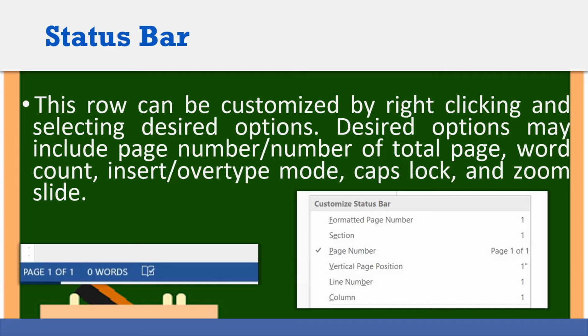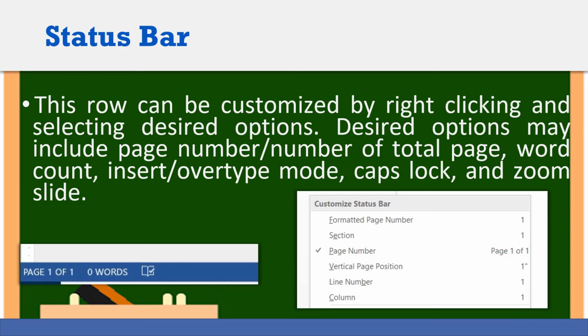We have the status bar. So this row can be customized by right-clicking and selecting desired options. Desired options may include the page number or number of total pages, word count, insert, overtype mode, caps lock, and zoom slider.